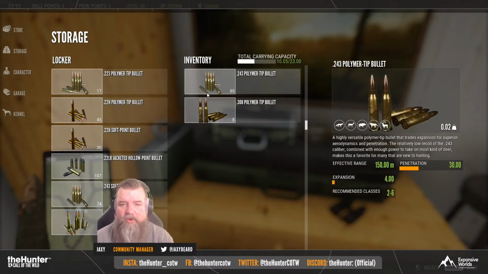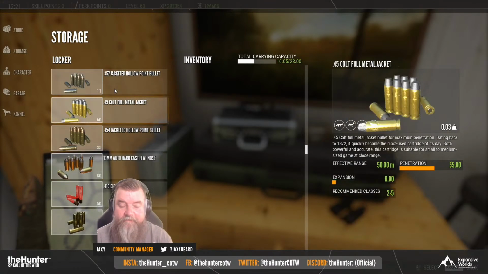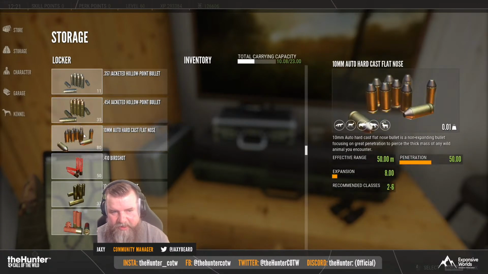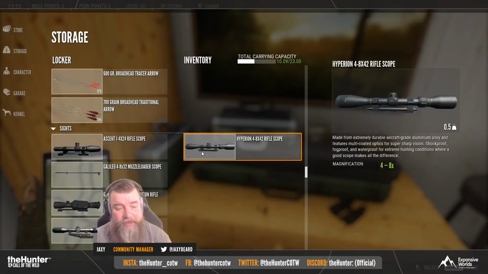All right, so got the 243. We'll scoot down here, and a filter would be nice for this. I'm just going to grab that to make life a little easier. We'll bring the Hyperion.